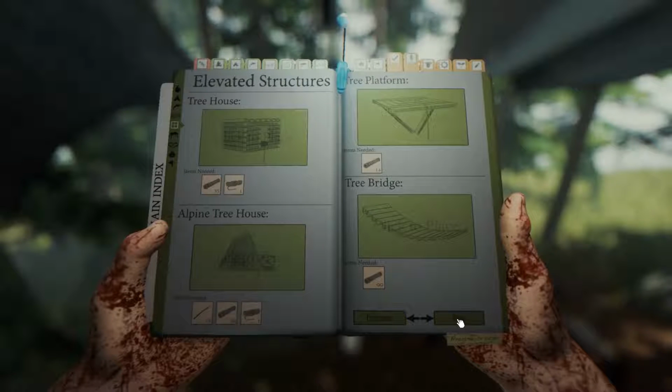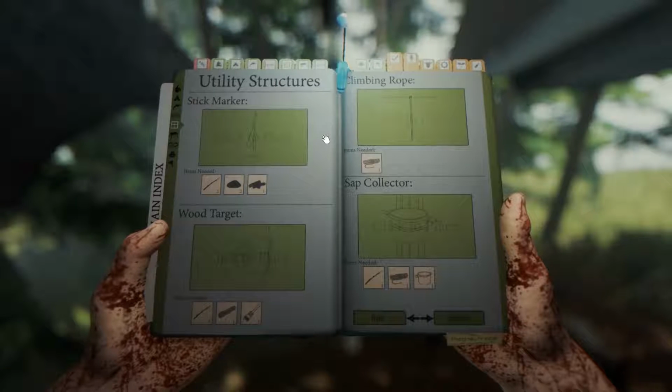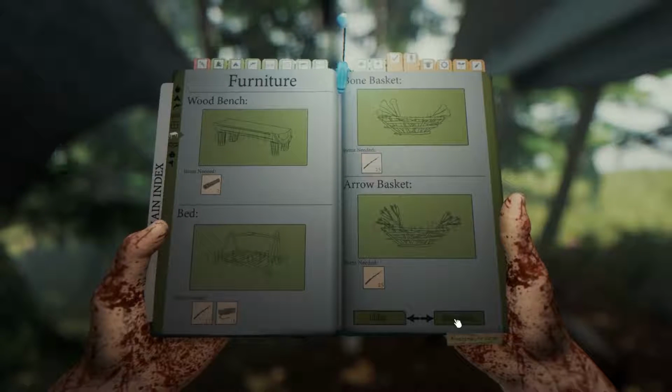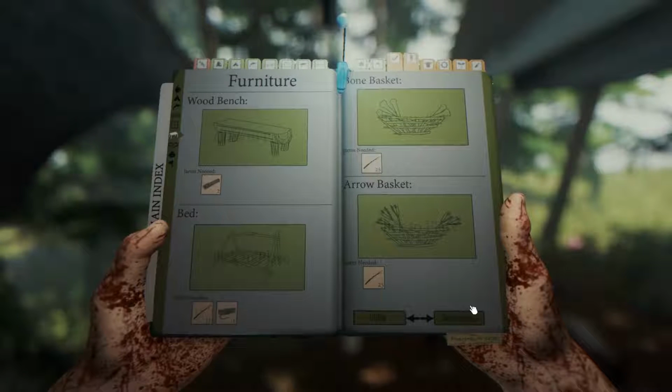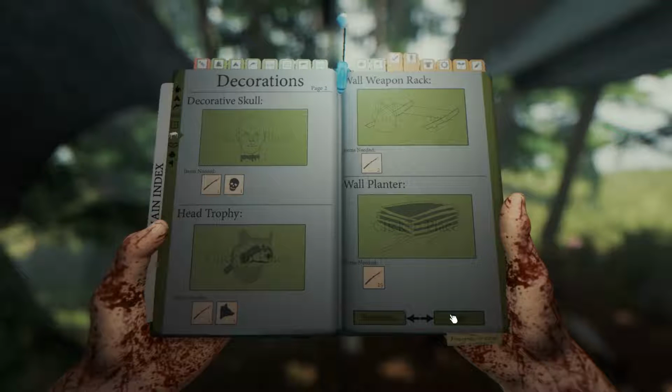Defensive structures, elevated structures, so you can build yourself some tree houses. Utility structures, this is a whole bunch of miscellaneous things, like a stick marker here, so you can find it later. It'll show a gray flag or a colored flag off in the distance, so you can find that place later. Because you don't have a map, you kind of just have to remember where things are, unless you have markers. Furniture, decorations, a decorative skull, you know.